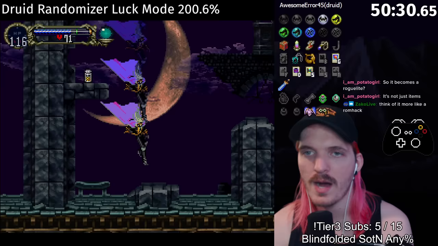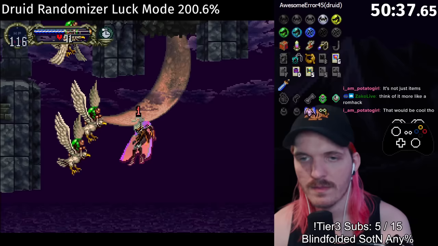Map-wise, we do want to clear all the map that we can. Dude, freaking goddamn flying chickens.